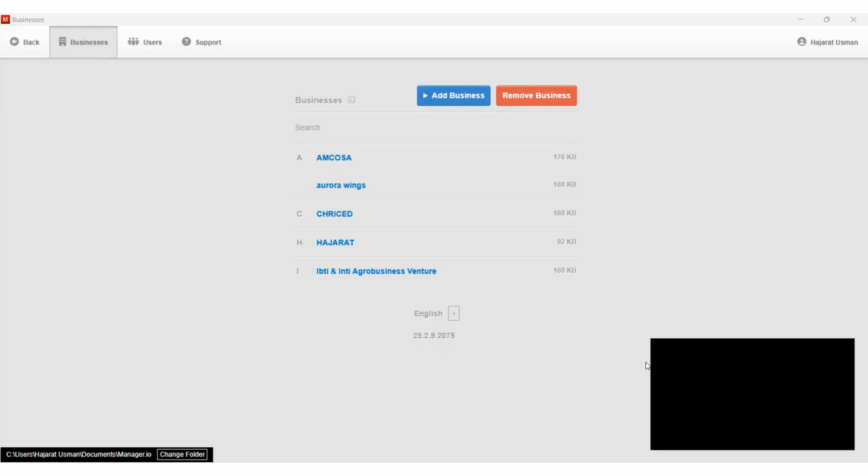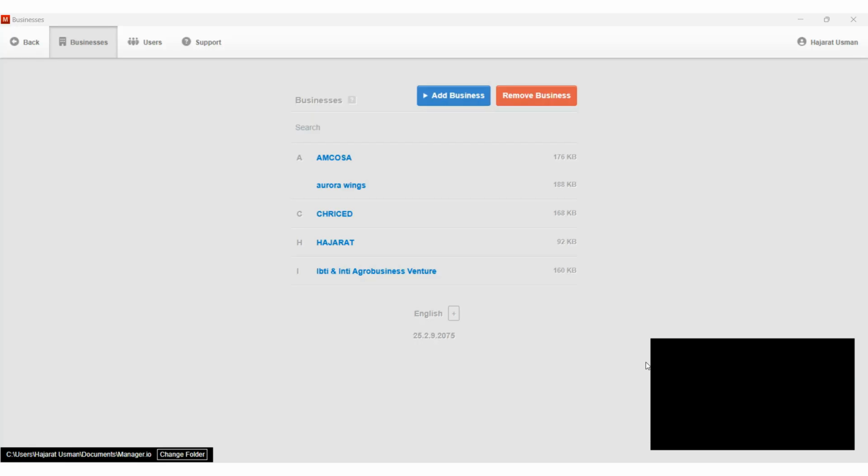Once you finish downloading it, this is the interface that you are going to see. I already have some organizations that I've added to the software. Like I said before, you can add as many organizations as possible.